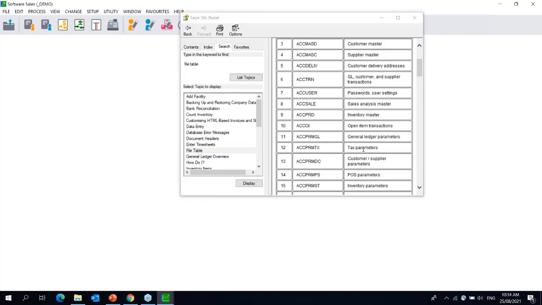They're things that you have set up. For example, maybe you set up specific tax percentages. That would be in your tax parameters. You have set up specific start and end dates. With your general ledger parameters, you have set certain debits and credits in your entry types. That is all contained in this information. Then your customer and supplier parameters, those are whether open item or balance forward, what is my default.